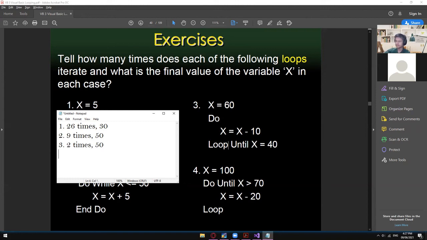All right, so let's just recall again. If we have while, for this to be able to execute or loop, you must have a true condition. As long as your condition is true, it will still loop, and it will only stop when the condition is false. And for the until, it will only loop if we have a false condition. So it's the opposite of while, and it will stop looping once we already have a true condition. That's all it is.